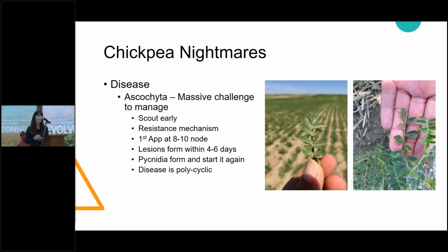So the key is to scout early, starting basically once those chickpeas emerge and open up their leaflets. By scouting early, you can maybe catch the little dark brown pinprick dots in your field. To me, that is Araucaria spores that have spread and infected that leaflet, but they've been stopped by the natural resistance in that plant. So that's your indicator that you have Araucaria present in your field, and you need to be on your game to get your fungicide out there, if you don't have it out already, fairly soon after you notice that. Because that resistance mechanism doesn't last for very long in those plants, and then the Araucaria can overcome it, especially if you get the right conditions.